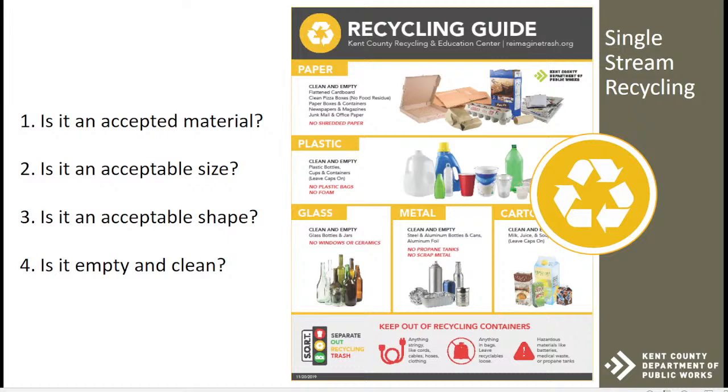It takes a lot to ruin a whole load, so don't stress if you see just one item in there that's bad or really contaminated. However, if we all start saying, oh, this one item, I'll just dump that in, it's fine, if we all think like that, then we have a problem. So leave that for the accidental mistake, not the wish cycling, as some people call it, because they're like, I hope this is recyclable. It's wish cycling. But we don't want to do that either.